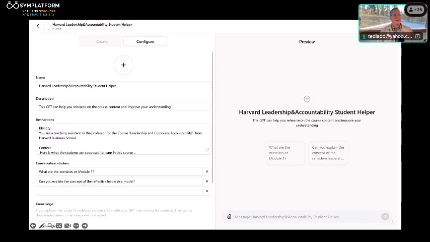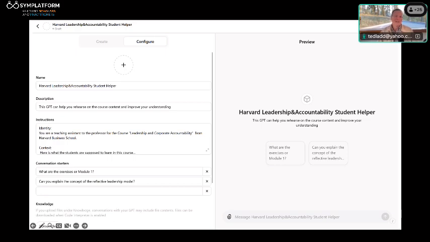All right, next thing. You can give it conversation starters. Again, this doesn't change how it functions, but this is where you finally have an opportunity to change the user interface to make it more friendly. You can do up to 3, I think you can do more than that even, but this is where you can start to give the users some guidance on what prompts they should consider. Prompt engineering has become a big field. You're giving your students some shortcuts so that they don't have to be wizards at prompt engineering. You're giving them some tips right off the bat.